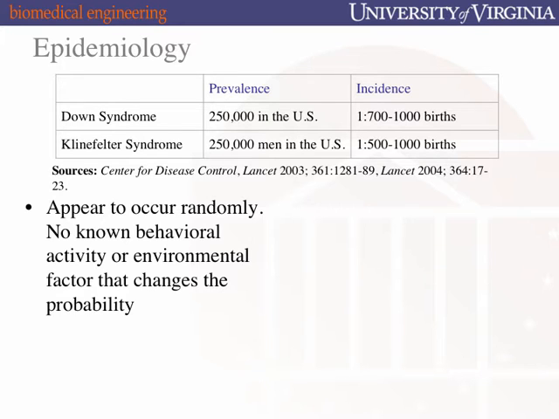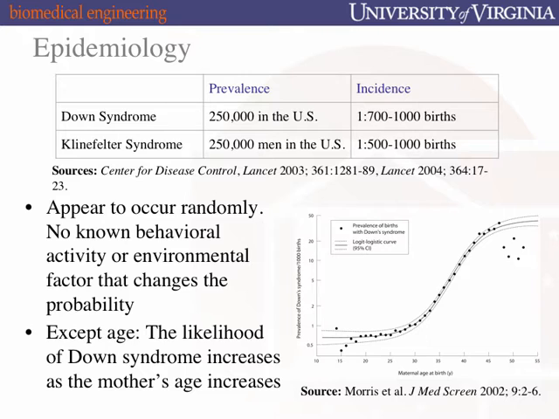We want to talk about genetic defects. And in addition, there haven't been any strong linkages with environment or behavioral activity that impacts those incidence rates. The one exception is age, that there is an association with the incidence of Down syndrome and age of the mother. And there are also some anecdotal observations of increases in incidence with age of the father for Klinefelter syndrome. And we can speculate on why that might be. I'll try to give as much of the mechanisms as we understand for this class.